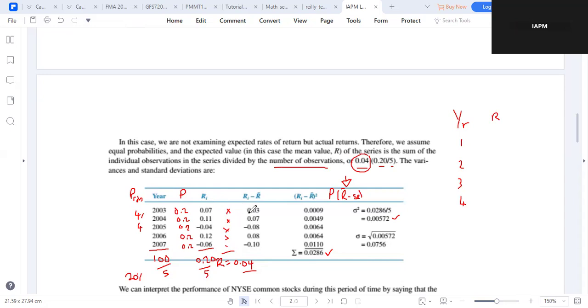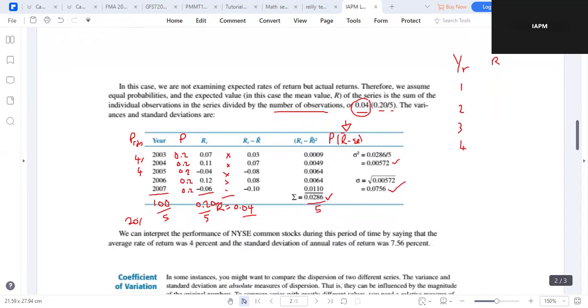Then again, if you're dealing with equal averages, you can just start subtracting. This minus 4%, we get that. This minus 4%, we get that. Okay, we square, of course, this side. The total that we get here is not the variance, but when you divide by 5 again, we get our variance 0.057. Then we square root it, we get this answer. So correctly said. Yes, sir.